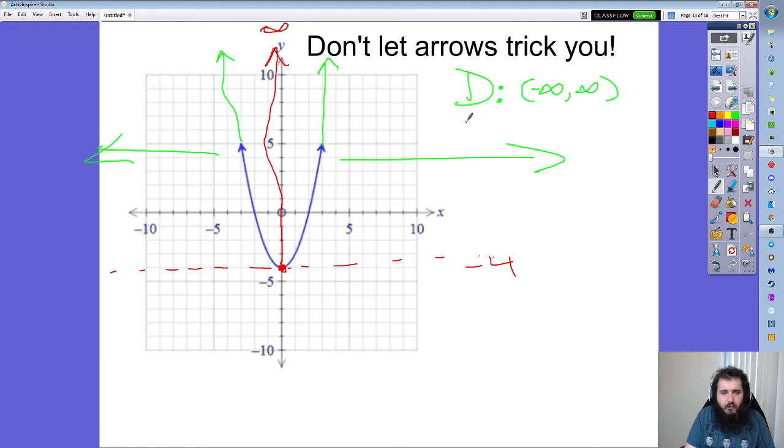So how do we write that down? Well, what's the lowest number? -4. Again, it's included, it's a closed circle, so we use a bracket. What's the highest number? Well, it just keeps going and going. It will approach infinity. It will keep on going forever. A million, a billion, a trillion, a quadrillion, etc., and keep on going for decades and centuries and millennia after that, if you kept counting.